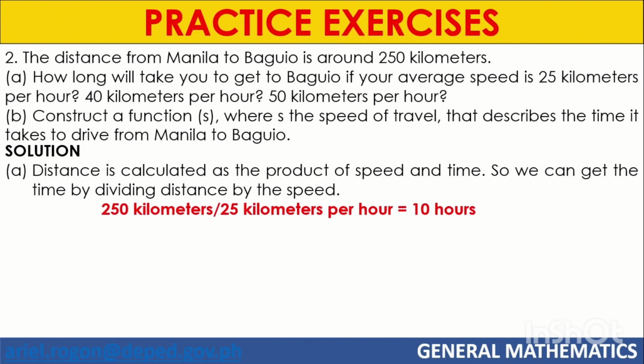Kung 25 kilometers per hour at 250 kilometers yung distance from Manila to Baguio, then the average speed nung sinasakyan nila ay 25 kilometers per hour, ibig sabihin sa isang oras, yung sinasakyan nila ay tumatakbo ng 25 kilometers. So, ilang oras sila bago makarating sa Baguio. So, in 10 hours.